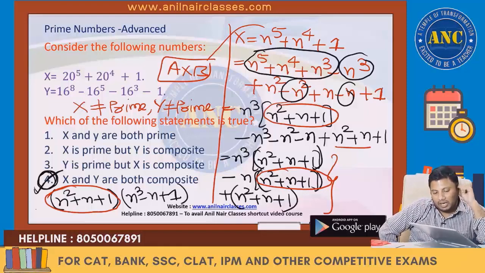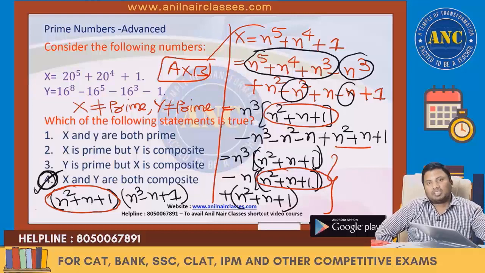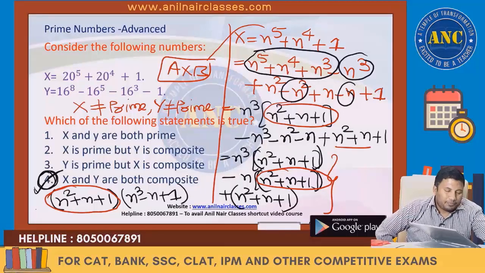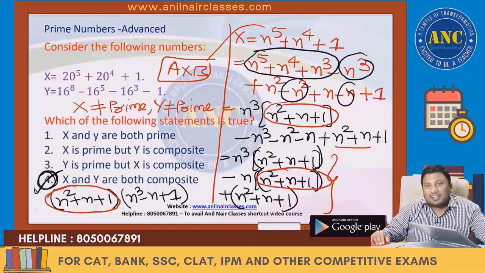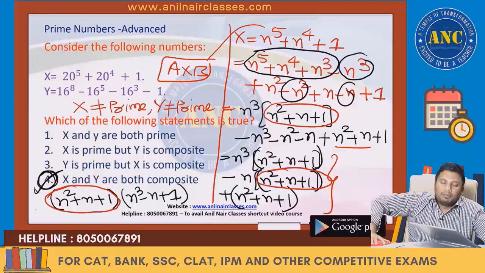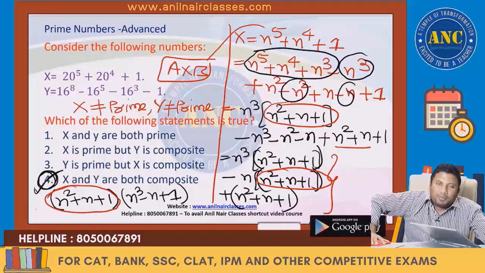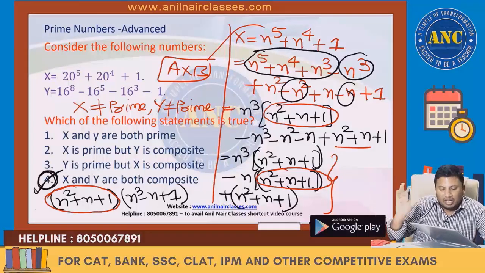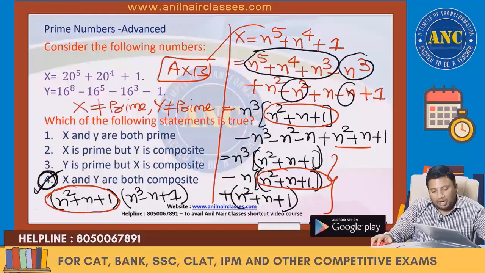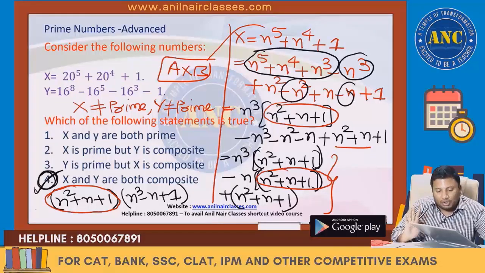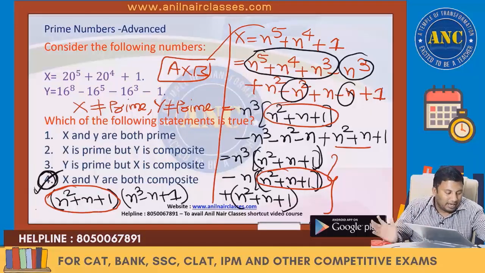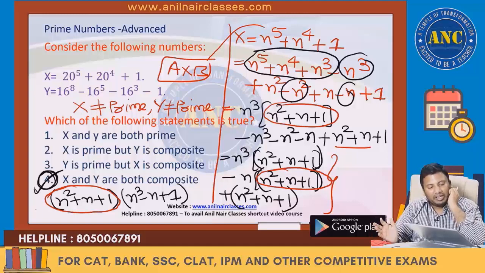How to check whether a number is a prime number or not? In prime number session 1, I discussed that there are 237 rules to check this. Rule 1, even concept. Rule 2, a power n minus b power n concept. Rule 3, a power n plus b power n concept. These are some more rules: write the number as a product of two factors. I hope the idea is clear. It seems to be a difficult question, but actually it's an easy question if you understand the concept. Idea clear? X is not prime, y is not prime.